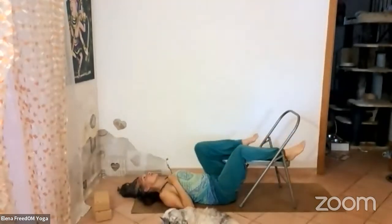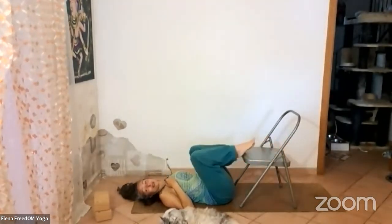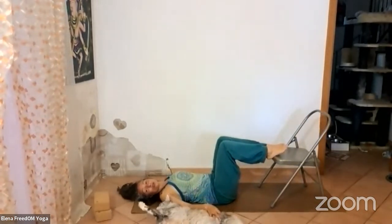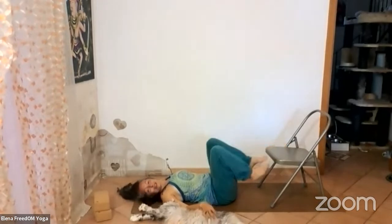At the end of Shavasana, I'm going to chant the mantra. And at the end of the mantra, I'm going to guide you out of the pose. Till that moment, just relax.